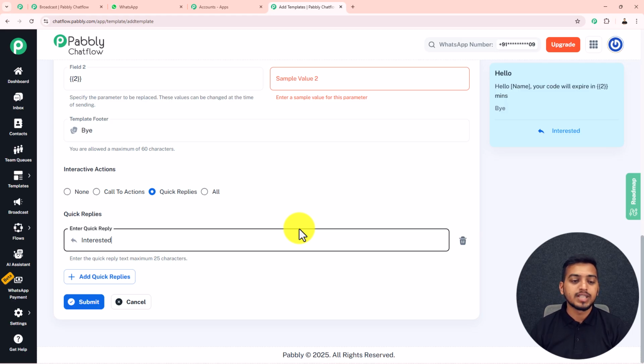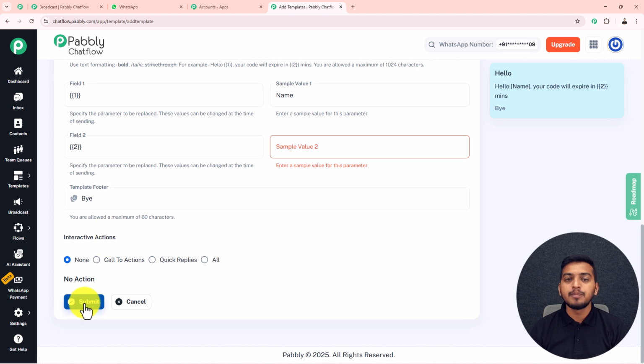So if you want to select any of these interactive actions, you can select them, but if you don't want to select them, then just go with this no, and after that you have to click on the submit button to submit this template for approval by Meta, and Meta can take whatever amount of time as per their policy to approve your template. And after they have approved your template, you can use your template to create such amazing broadcast with the help of Pabbly Chatflow.